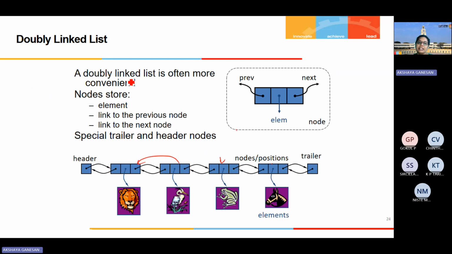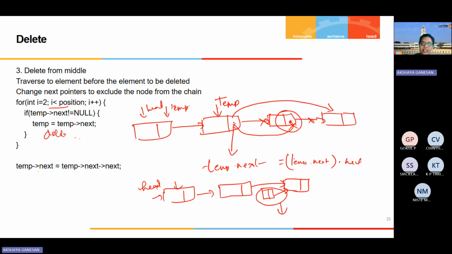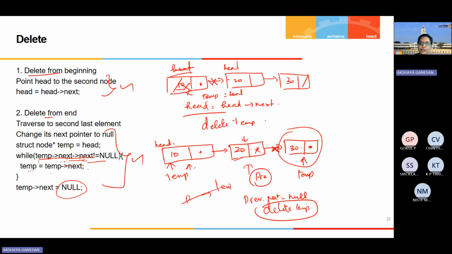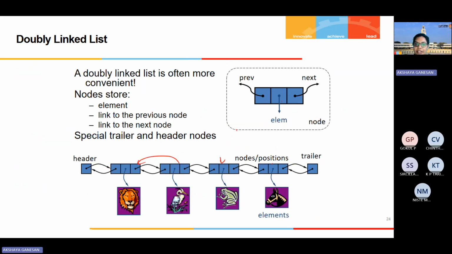That is where we need a double linked list. In a single linked list, you had element and next only, right? And because of this, in the animation, if you look, we use 2 pointers, previous and temp. We have to use 2 pointers. But in a doubly linked list, you will already have one previous pointer and next pointer, and in between you will have the element.